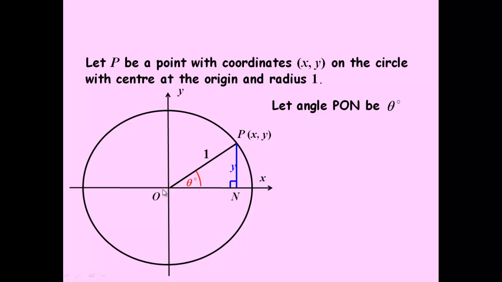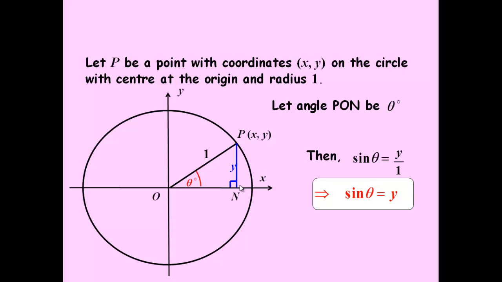If we use this unit circle, and what we mean by a unit circle is a circle with a radius of 1, and we create this angle here, theta, we can see that sine theta, using our knowledge of trigonometry and SOHCAHTOA, is the opposite side over the hypotenuse, which is y over 1. So in other words, sine theta equals y. It equals the y value here.